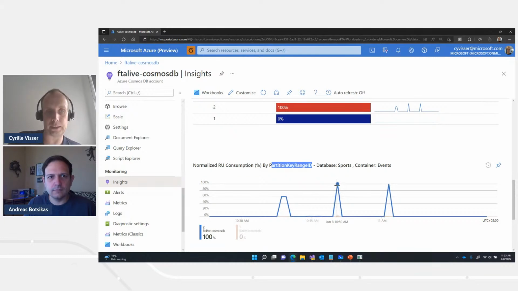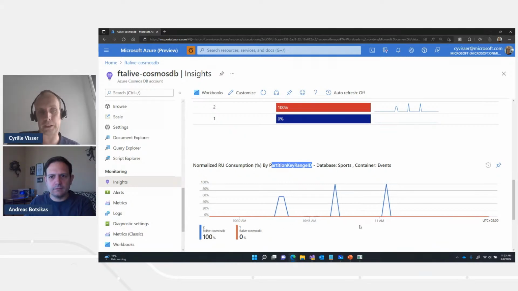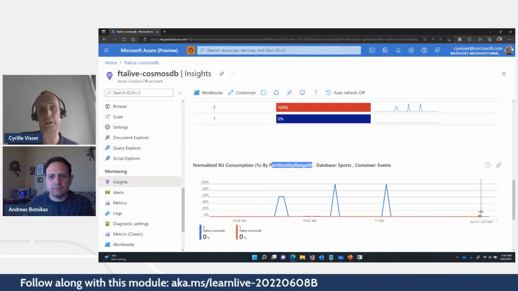Here I have a spike to 100 when I run these very expensive queries. Here I have a spike again, but I'm pretty good. If you, however, see your bunch of physical partitions here, and you see that one is always at 100, and the other ones are pretty low, always, then you have a hot partition issue.